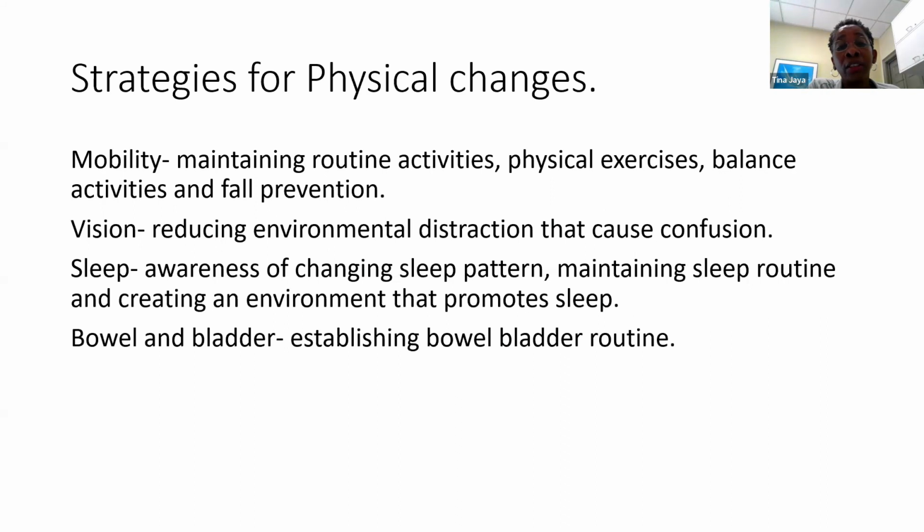Mm-hmm. And that awareness and coming up with strategies helps reduce confusion. Because whatever we can do in the environment to help the person whose visual interpretation of the environment is changing, whatever we can do to minimize that confusion, it reduces the behaviors we see with frustration and anger. Because oftentimes in the early stages, some of the behaviors that are elicited, it's really someone who is recognizing that their life is changing. They're recognizing that I'm not seeing the world the way it typically should be, and I am not able to control this. So one of the big things that we do is really educating and introducing strategies people can use.